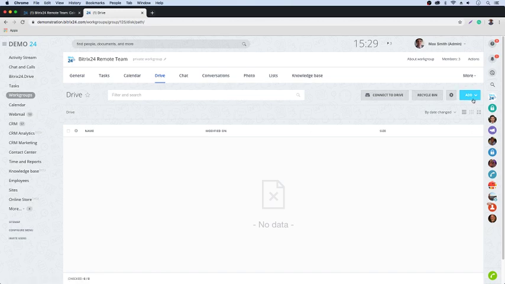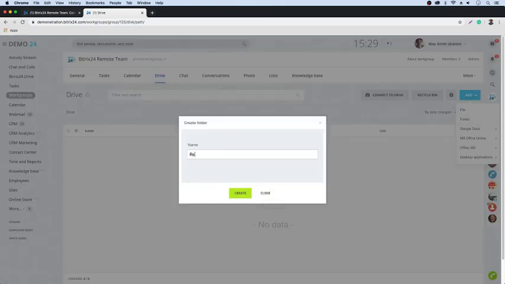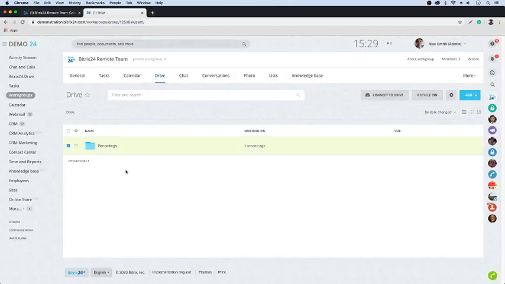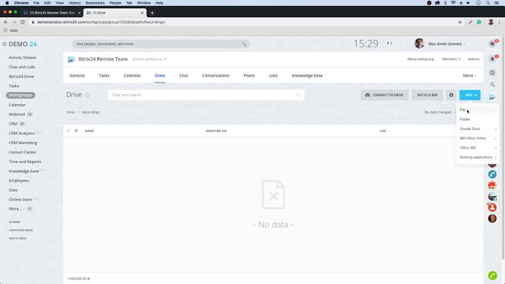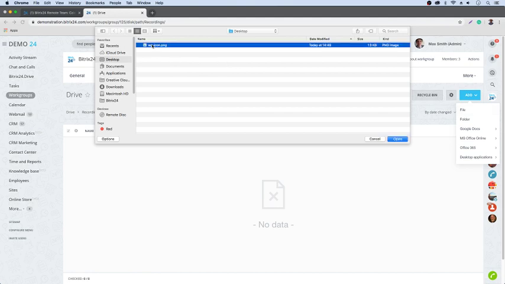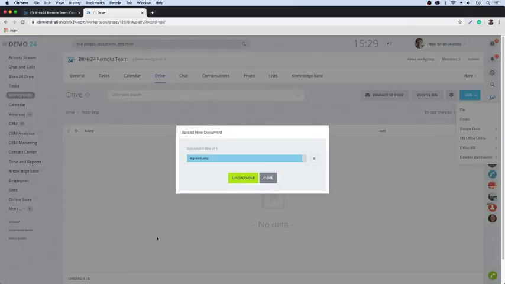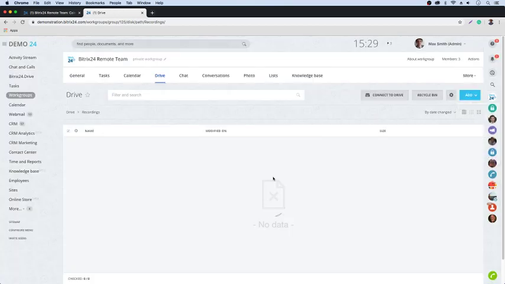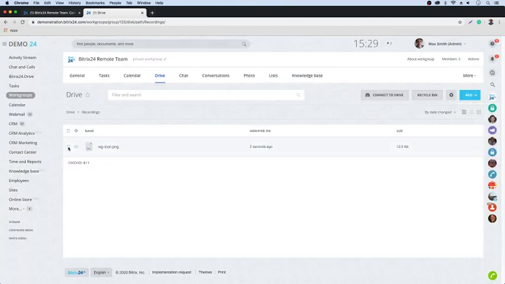What you can do is obviously click on add. Maybe we want to add a folder, and we'll call it recordings in here. So if we click on recordings, click on create, then we're going to have a recordings folder. If we click into that now, we can then add a particular file, and if we wanted to upload our icon, I don't have too many files on this particular computer, but you can see in here that's how we start to build up a file and folder structure inside Bitrix.